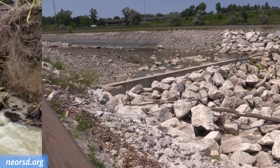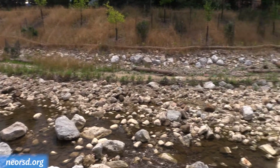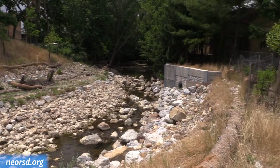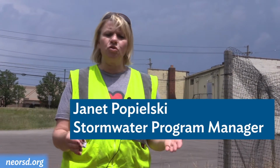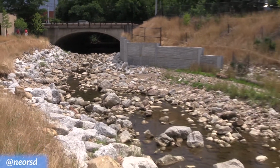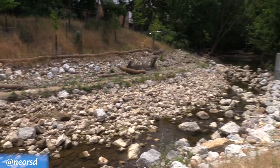Big Creek. We're on a section of Big Creek in Parma Heights, and this is a section that was experiencing severe erosion of the banks and into a manhole. Raised the grade of the stream up, moved the manhole out of the way, and reconnected the stream to some of its floodplain where we could do that. We revegetated the slopes, planted trees, and overall just restored this section of stream and stabilized it.